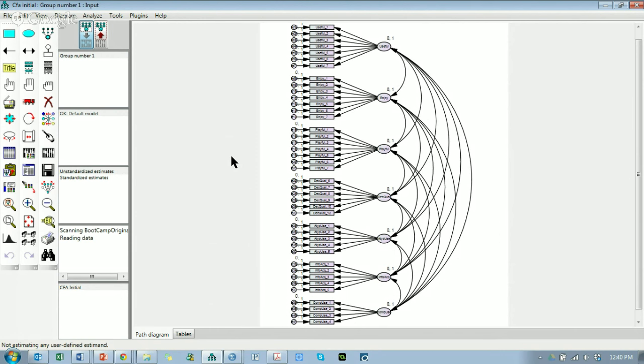Okay, now close it. And then go to File, Data Files. There. Okay, anyone else?